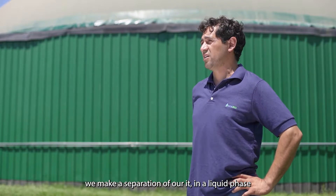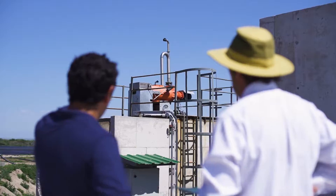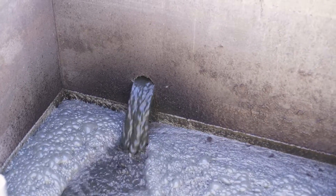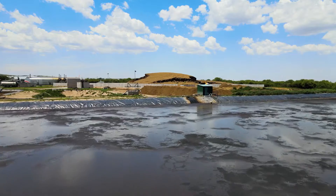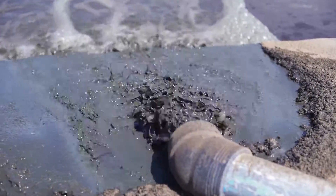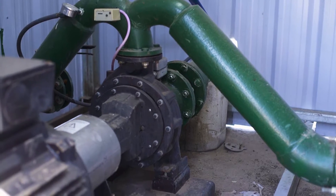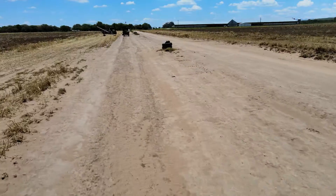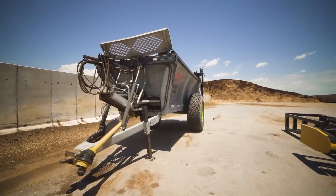We do a separation of the digestate into a liquid and solid phase. In the solid phase, we generate 60 tonnes per day of solid fertilizers. The digestate that leaves the biodigesters goes to a temporary storage lagoon, from where it is pumped into a large capacity screw-type separator, adjustable through a wet system that allows control of the amount of liquid extracted. The liquid fraction accumulates in an uncovered waterproof lagoon with a total capacity of 50,000 cubic meters, allowing storage during the three months of sowing when field application is not possible. This liquid is extracted by pumps and distributed by pipes to fixed points, where distributor cannons with rollable pipes spread the digestate across different plots. The solid fraction is stored in a special tray and distributed using manure machines adapted for this purpose.